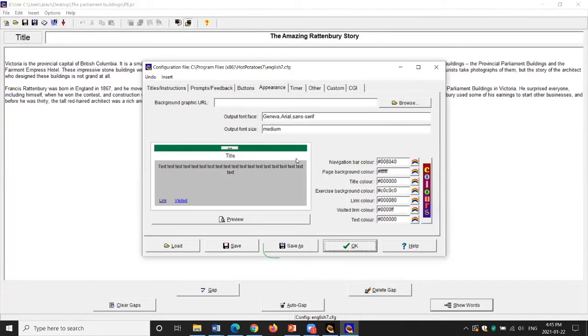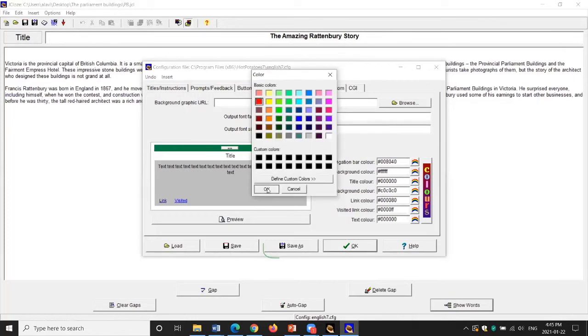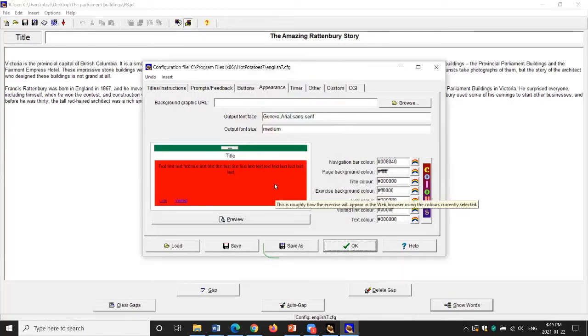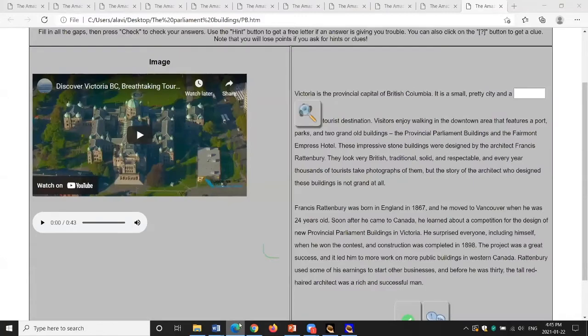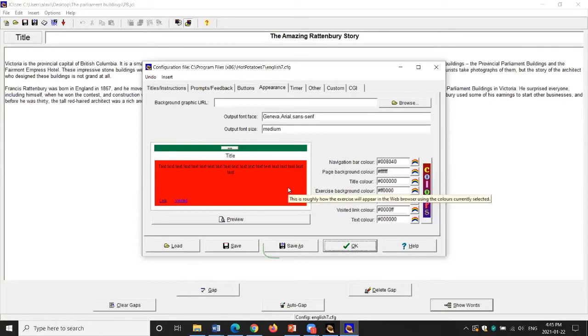I can continue to change the background color, the white part and the gray part, but please don't do that. If you want to use colors, that's fine, but use two or maximum three colors so it's not very busy, and try to use colors that go well together. So let's see if we do that, for example. So maybe it doesn't look too bad here, but when it's enlarged on the whole screen, you can imagine how much red is going to cover your activity. So this whole gray area is going to be red. So if you want to use colors, try to use lighter hues. And then maybe you don't want to have very different colors. And this will really help you have a more professional look for your activities, but not overdo it, of course.